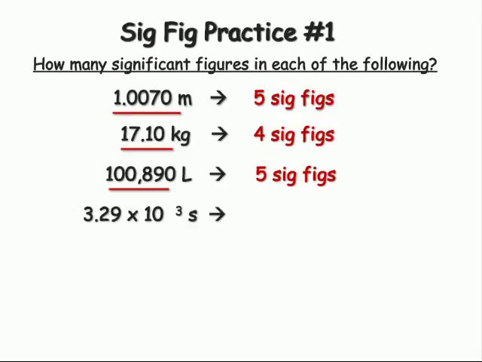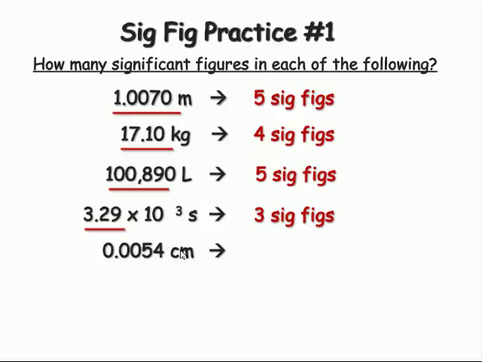Now we're going to look at something that's in scientific notation. 3.29 times 10 to the 3rd seconds. This has no zeros, so it's just 3 significant figures for sure. And by the way, it is a little trick. Any number that is appropriately or correctly written in scientific notation, all digits that are reported here, no matter what, are going to be significant because there's always going to be a decimal here. So just a little hint, a little easy one for later.